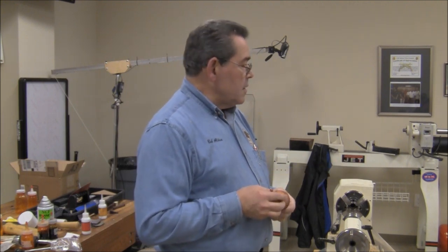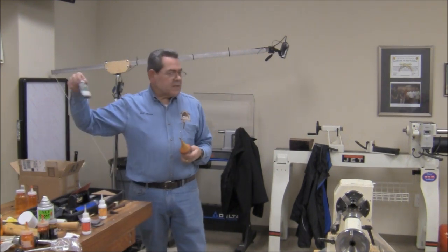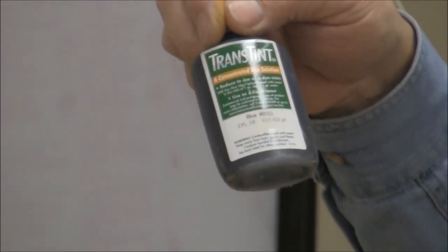You're talking about the cost of the dye; that would be expensive. How much is it for a bottle? Or do you buy a set? I don't know if they have sets. These bottles are about $17 apiece. So I got the three primary colors plus black, and that says I can do any color.